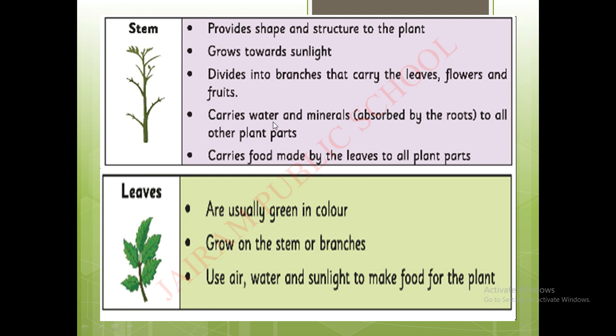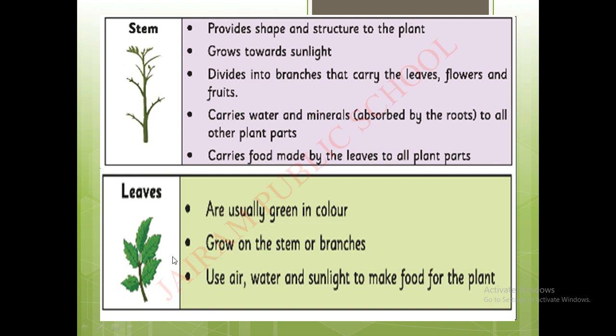The stem carries water and minerals absorbed by the roots to all other plant parts. So what is the work of the stem? It carries the water and minerals absorbed by the roots to other plant parts. It carries food made by the leaves to all plant parts. So it is taking the food prepared by the leaves to all the plant parts also.